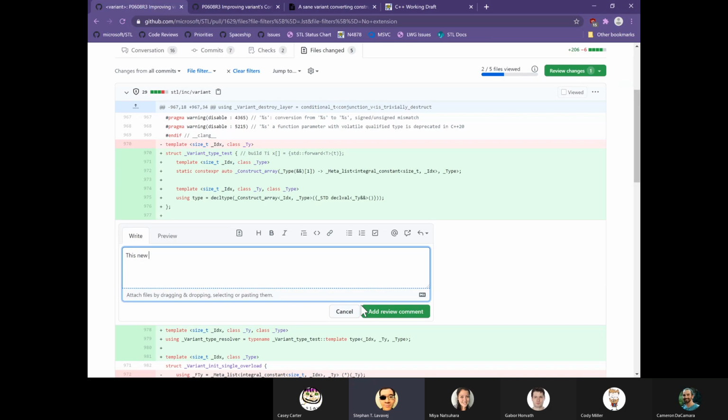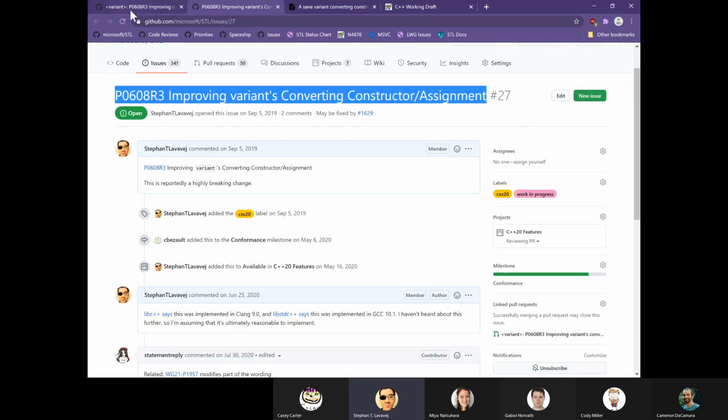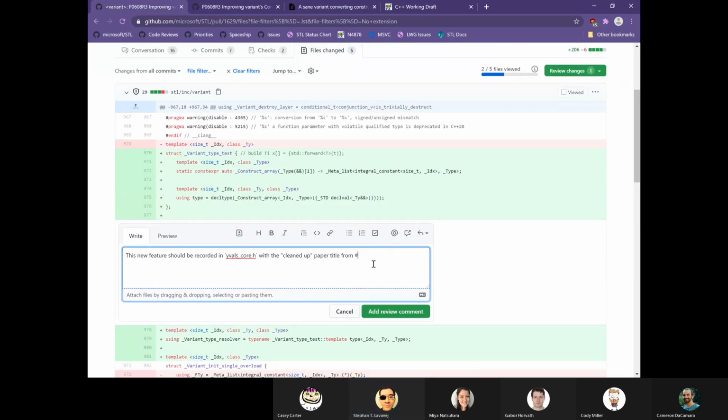This new feature should be recorded in yvals_core.h with the cleaned up paper title from, was it 27? No, if I type a number there, I don't want enter to autocomplete something. Come on. I never, ever want that.